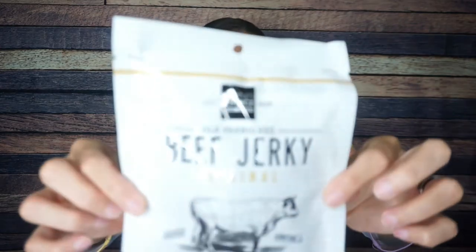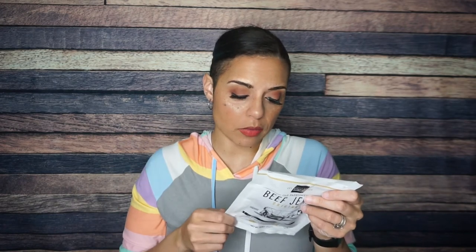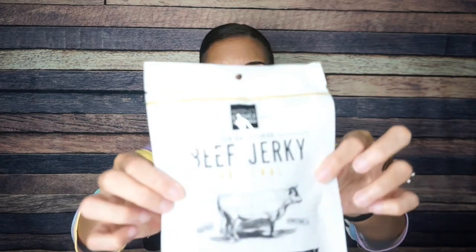Next we have the People's Choice Beef Jerky, old-fashioned original. I love the size of this bag — this is more like retail value here. It definitely does look like jerky; it's not a meat stick, I'm excited about that. Handcrafted quality ingredients equals genuine beef jerky. There are two and a half servings per container. Per serving: 90 calories, two and a half grams of fat, zero carbs, zero sugar — that's what I love to see — 16 grams of protein. The ingredients: beef, water, seasoning which is sea salt, spices, and garlic powder. 100% here for that, can't wait to try it.